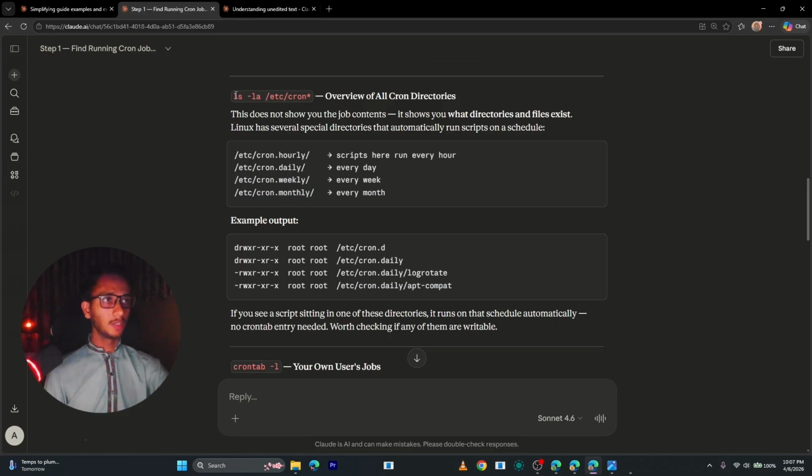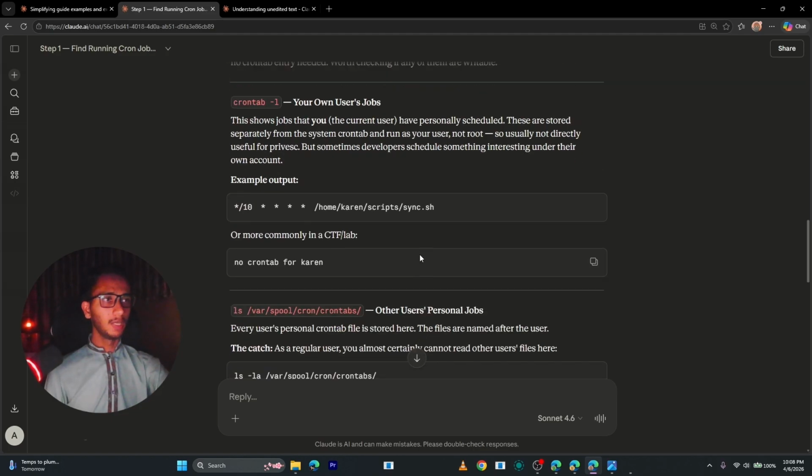So when we execute this command, we will see something like this, and this is the permission, I think, and these are the user and group that those specific cron jobs or scheduled tasks run with. And you see right here, I think this is the folder, and in each of the folders there are, as I said, tasks based on when the task will execute or run.